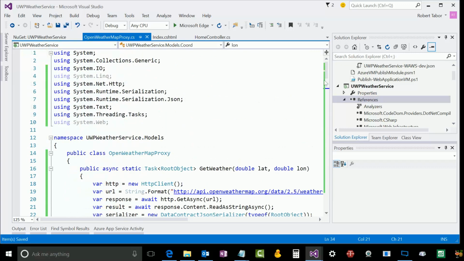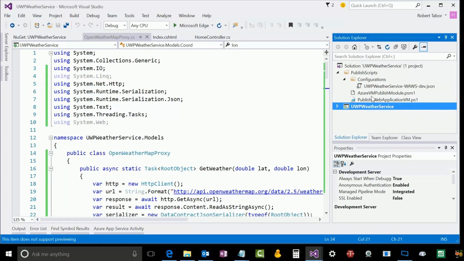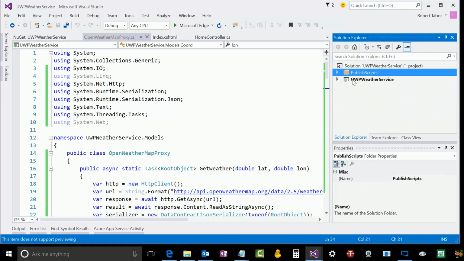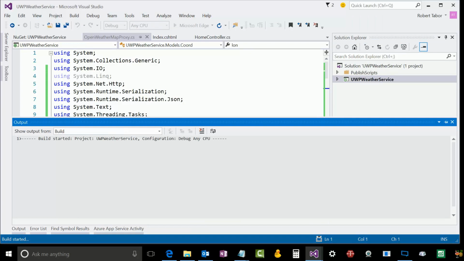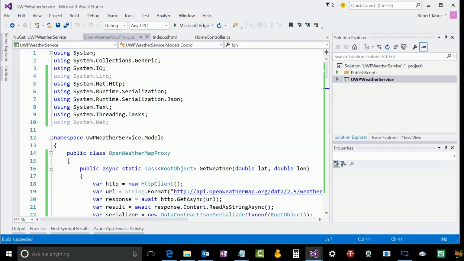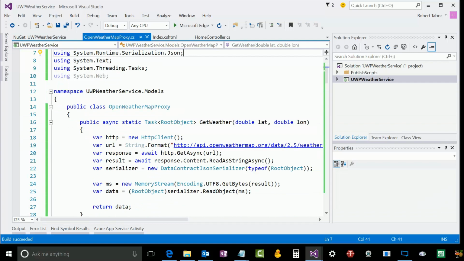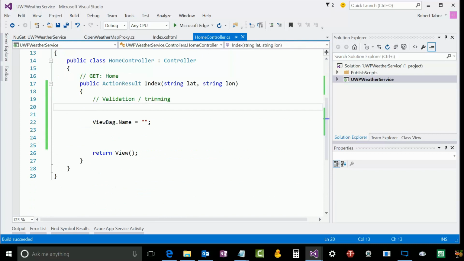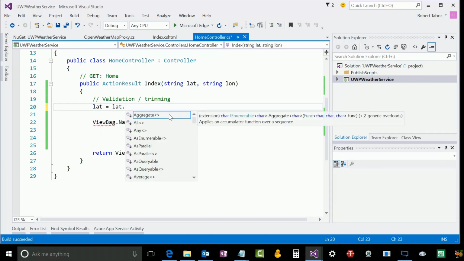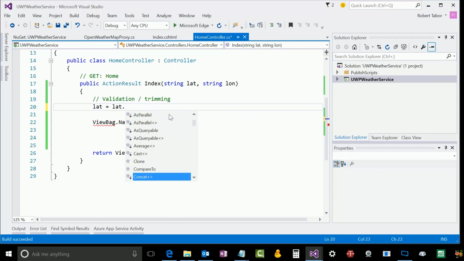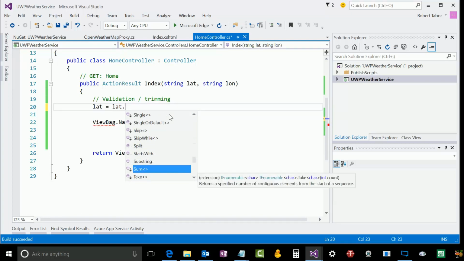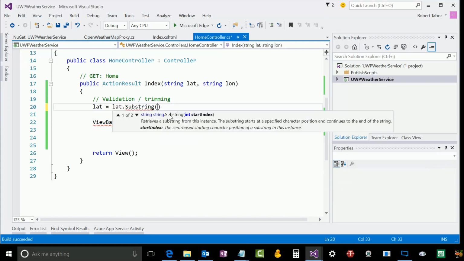Awesome. I just want to build this real quick to see if we can build it or if there's any errors so far. Okay, great. Now, assuming that this is correct, that should work there. Home controller. Here's what I want to do. Let's set latitude equal to latitude dot, I want to trim off, I just want to make sure that this is no larger than, yeah, I'll use a substring, the second overload.